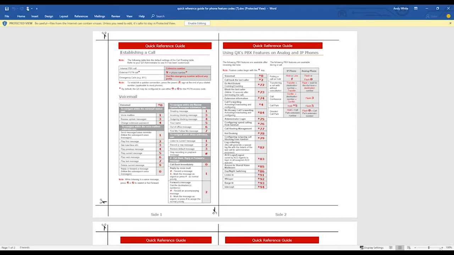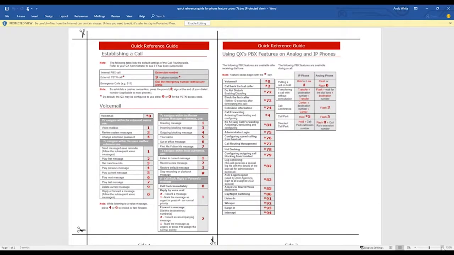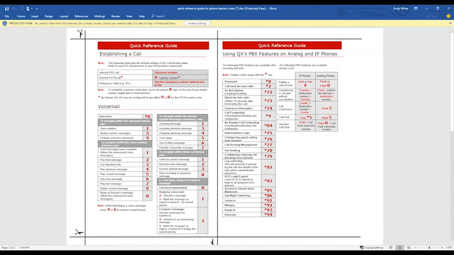What this is going to do is give you the capability of being able to show your customer specific features. Let me just drag it over here so we can take a look at it, and I can expand it a little bit so you can see it a little easier.